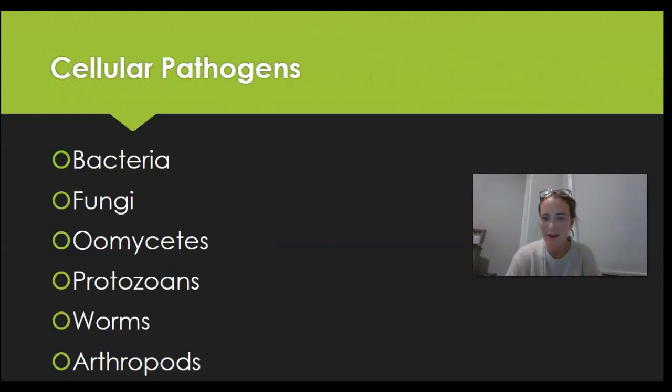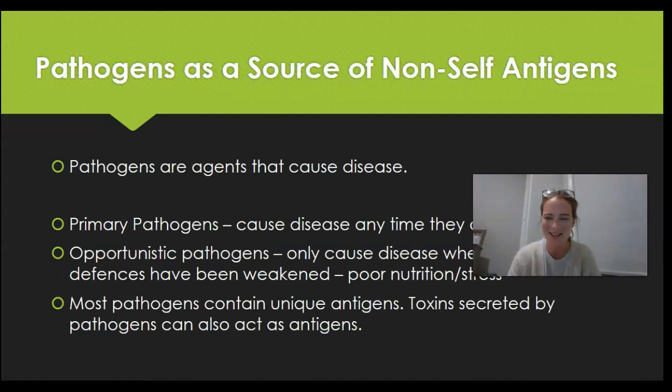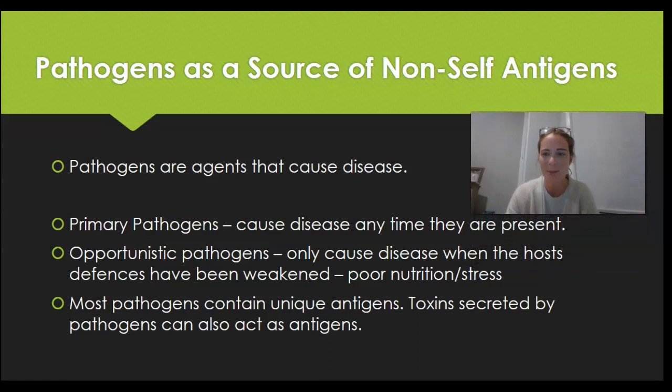And then the fun part where you guys get to do a little bit of research. So, as part of this style lesson, we are outlining some pathogens that we want you to find out some more information about. So, the second part of the dot points that relate to 7.1 is all about pathogens as a source of non-self antigens. So, it's what the immune system is made for, is what it's meant to do. It's meant to detect these cells that could cause disease, can otherwise impact the normal functioning of your body, to detect them and to get rid of them.